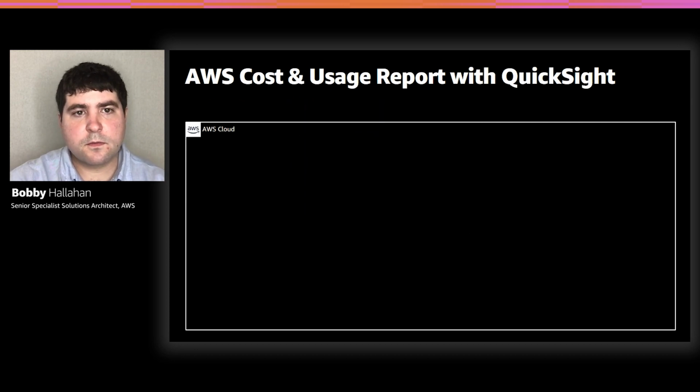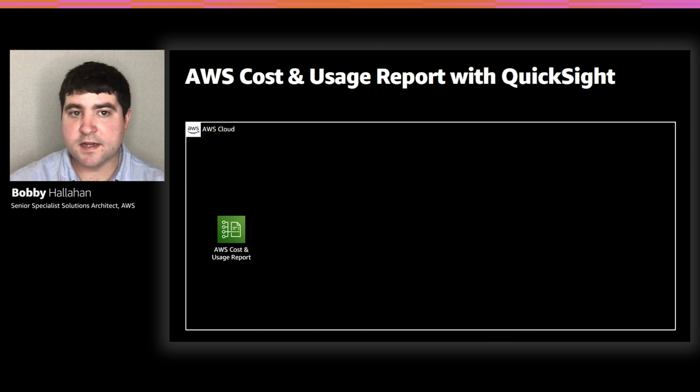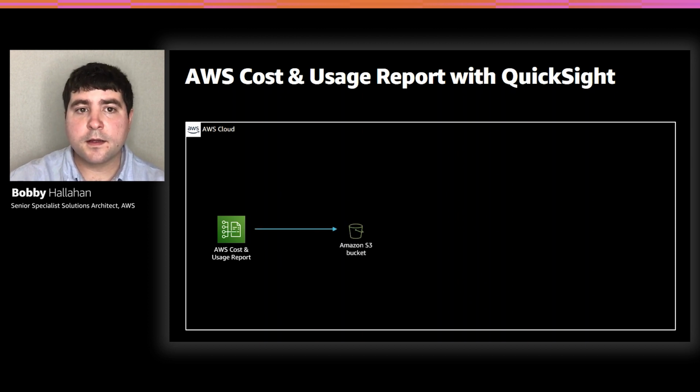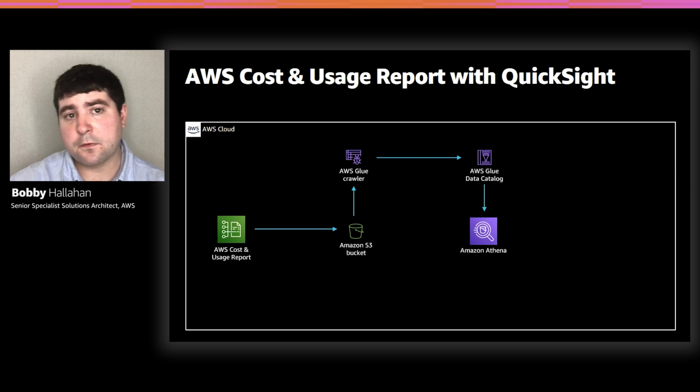In this next slide, we'll take a look at a common reference architecture we have for ingesting the Cost and Usage Report and then building those dashboards. First we'll start with the Cost and Usage Report. Once again, that's that detailed line item report with hourly granularity, down to the usage type and resource ID. Once again, this is delivered to an S3 bucket up to 3 times daily. And then from there, we'll have AWS Glue Crawler and AWS Glue Data Catalog catalog that data. And then that will produce a table in Amazon Athena for us.